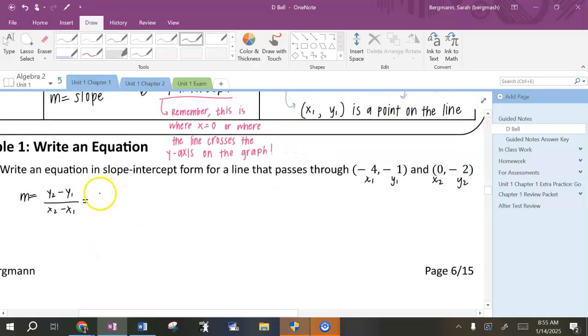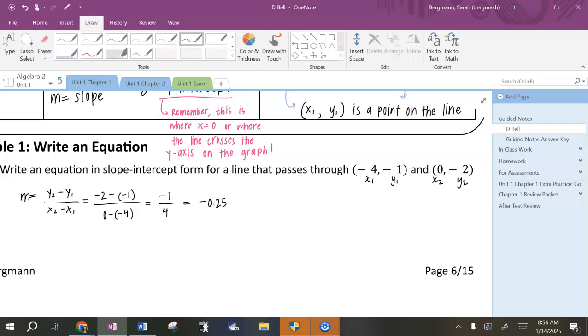So we'll go -2 minus -1 over 0 minus -4. Subtracting a negative, we're going to be adding, so we have -2 plus 1 is -1. 0 plus 4 is 4. And then if you can't reduce it, you can just leave it as a fraction. This one, it does make the exact value negative 0.25. So if you want to use this as a decimal, that's fine. But if it has a repeating decimal or an irrational number like 1/3, where it makes 0.3 repeating, it would be better to keep that as a fraction.